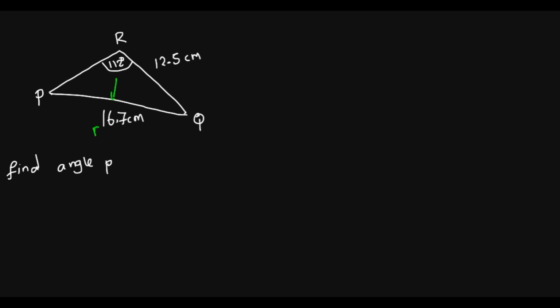Here we are going to have small letter r, then here our Q, here our P. From there, let's apply the formula. We look at what we need. We need angle P. This angle P is corresponding with this distance p. So we'll say it's p over sine capital P is equal to. The first pair must contain what you are solving for. When choosing the other pair, make sure you select a pair where there is an angle and the distance. In our case, we select the pair that contains the r, since we have the distance r and also its corresponding angle. So here we are going to have r over sine R.